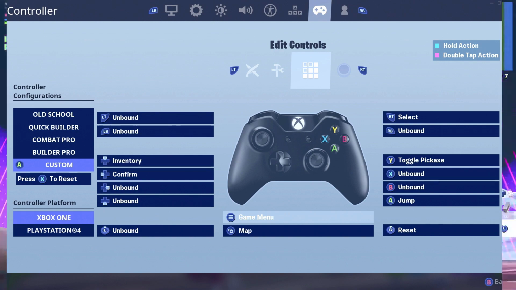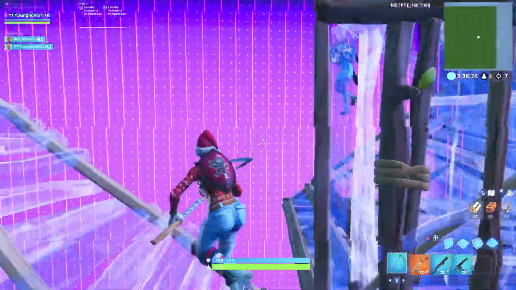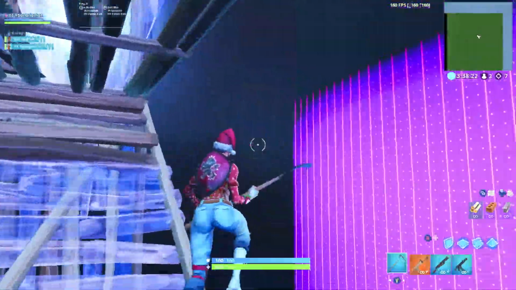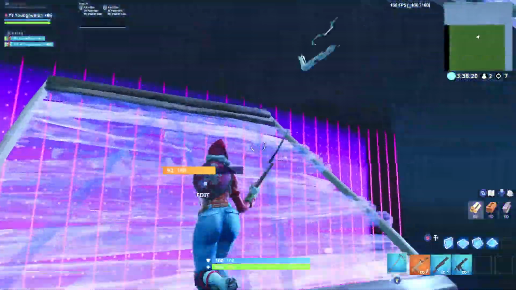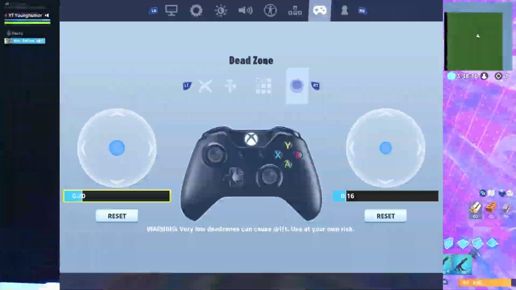I have jump, build, edit, and confirm on my paddles, so that's why I have the layout that I do, and that's what I would recommend if you guys do have an Elite controller as well. I think it's very good, very helpful, and I would highly recommend having that controller. But like I said, some of you guys who do play claw, your settings are going to look a lot different than mine. And so lastly, I want to talk about my dead zone.